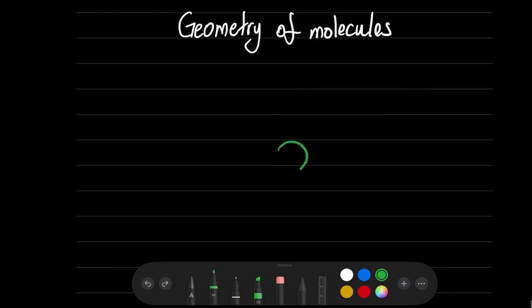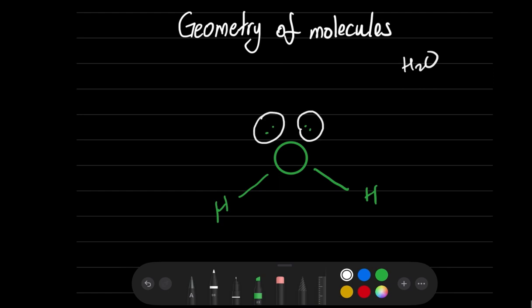Let's start with the water molecule. By the way, we're going to cover all the details about how to draw these molecules. Before we start, if we look at this molecule, you have a water molecule, which is H2O. It's represented by an oxygen atom with two pairs of electrons. You have a bond here and another one.